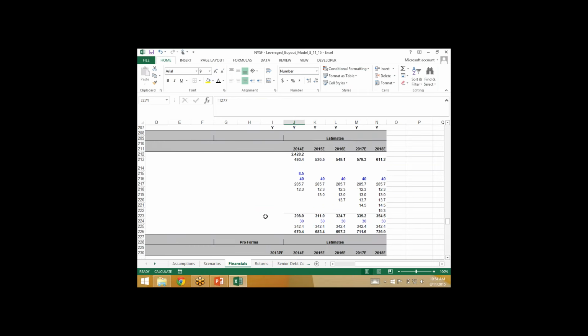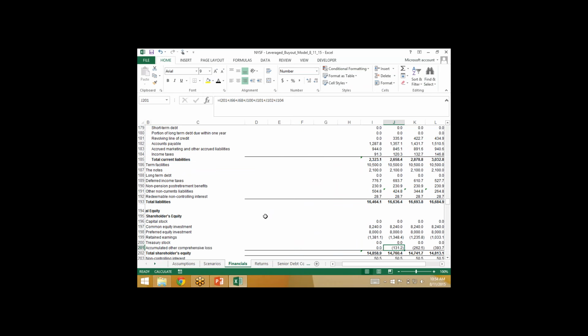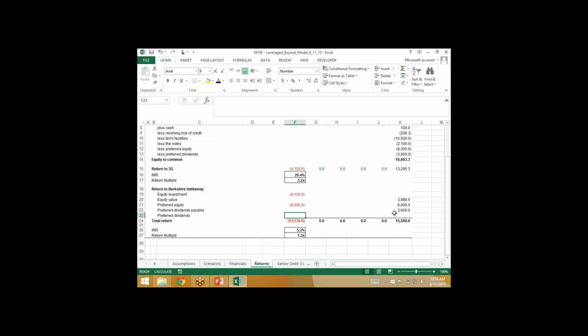So it should balance already because dividends, we've modeled it to link in automatically to the accumulated other comprehensive loss. The dividend line was already there. So it's going to impact cash goes down, retained earnings goes down, like all dividends. And so what happens is if there's preferred dividends, then this becomes zero. This becomes zero. And we will start to wire in the negative 720 here. Let's see what impact it makes.